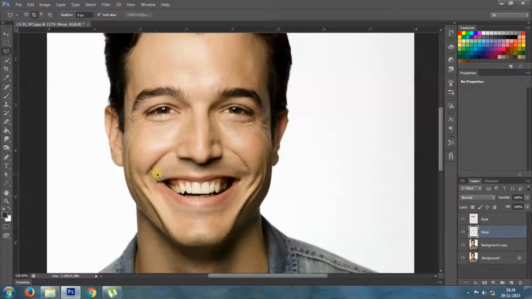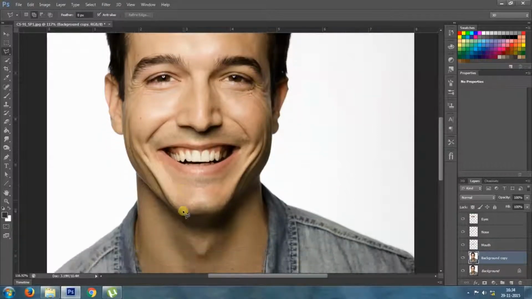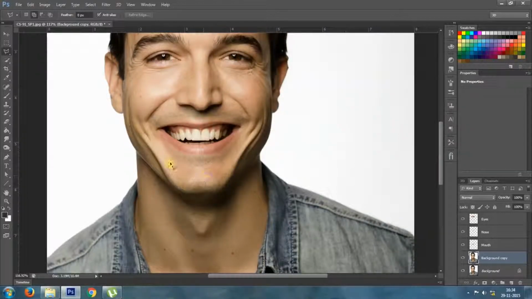Same for the mouth. Rename it as mouth. Next, I can see this chin is pretty interesting, and I'm going to separate it as well.